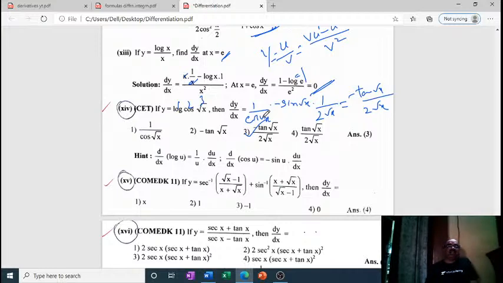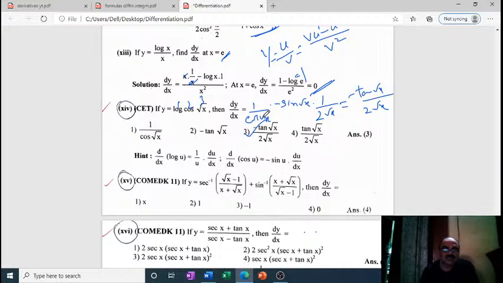That's why the chain rule means the function of a function, you go on substituting, but you have to go from outward to inward. Don't come in the opposite direction. Okay.